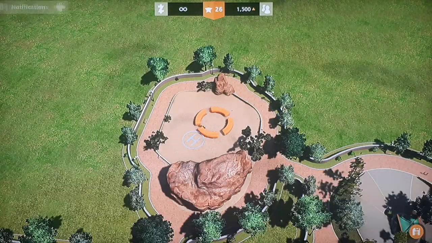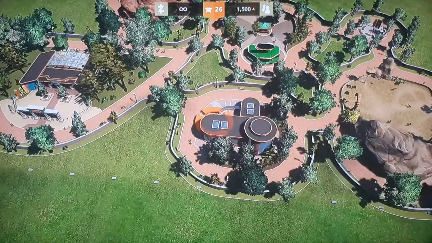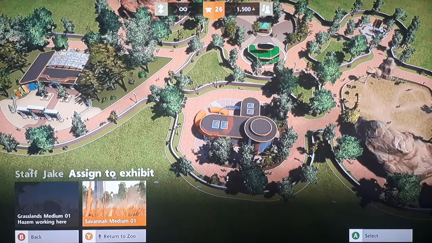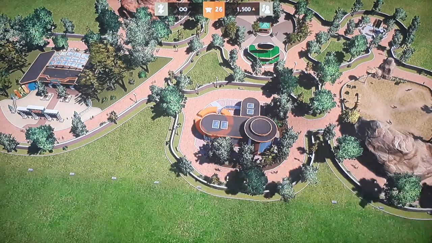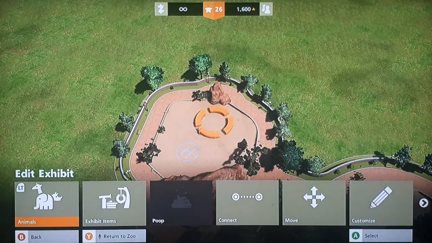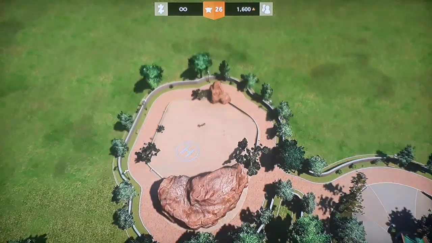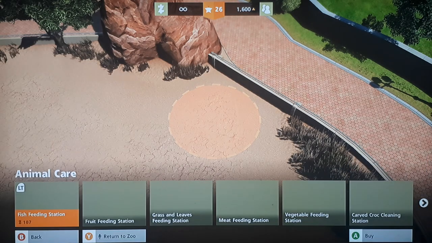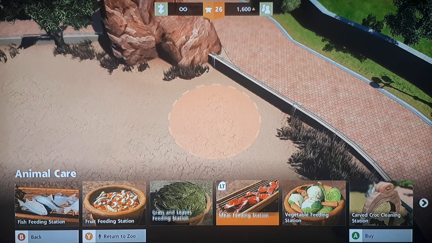Right, I'm just going to quickly assign the breeder to your exhibit, Jake, my boy. We need to assign you to Savannah, medium one. There we go. Let's make these guys very, very happy lions indeed. Is it Leon in Greek? Is it Leon or Lion? I don't know what it is. I'm trying to remember. I remember hearing it somewhere.